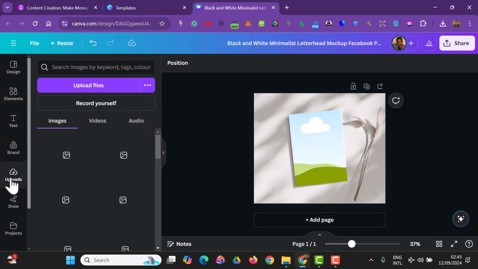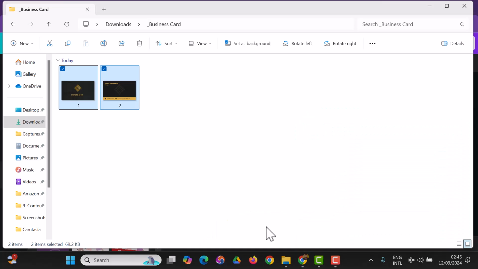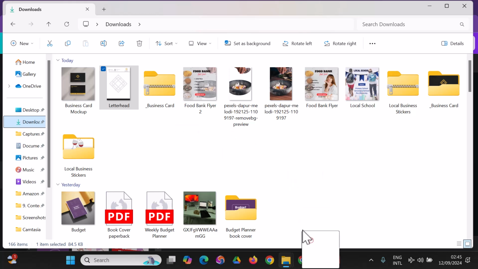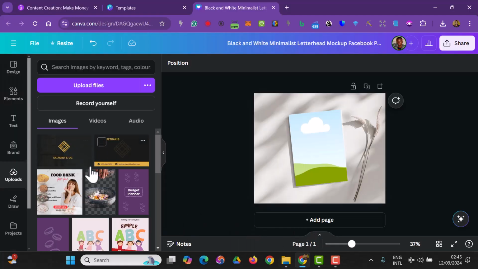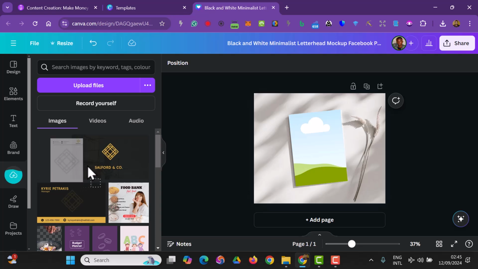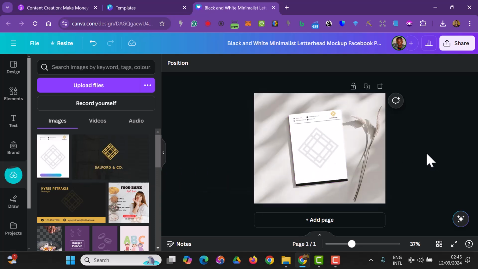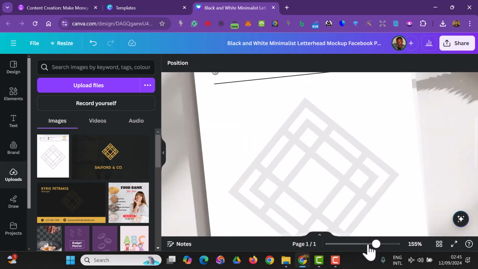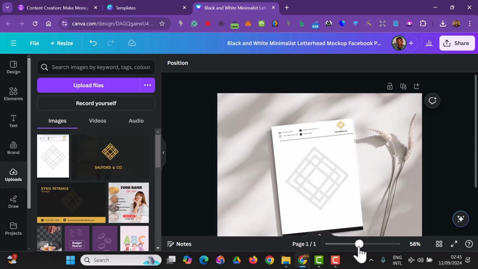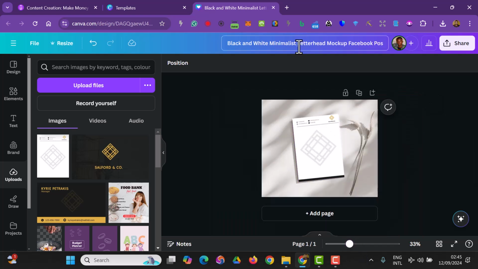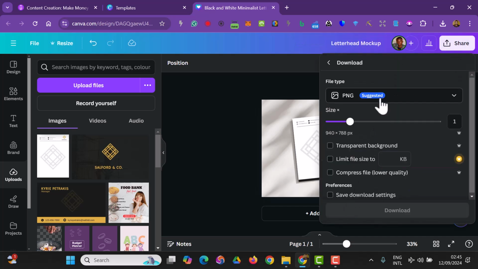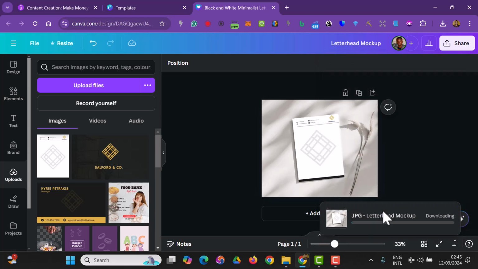Then I'm going to bring in the letterhead from my downloads. I downloaded it, so I'm going to come to downloads, and this is the letterhead I made. I'm just going to drag and drop it into Canva, and I'm going to have it right now in Canva. All I have to do is to bring it here to cover this, and we have our letterhead mockup as well. As you could see, this is it right here. You could check it. This is a bigger version, so we could just name it letterhead mockup, and that way we'll be able to create a business card mockup and letterhead mockup. So I'm going to have this downloaded as well. I'm going to download it as JPEG as well, and I have that downloaded.